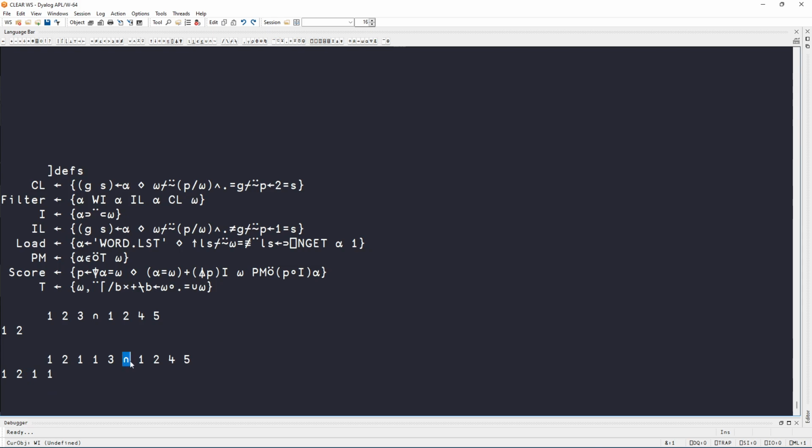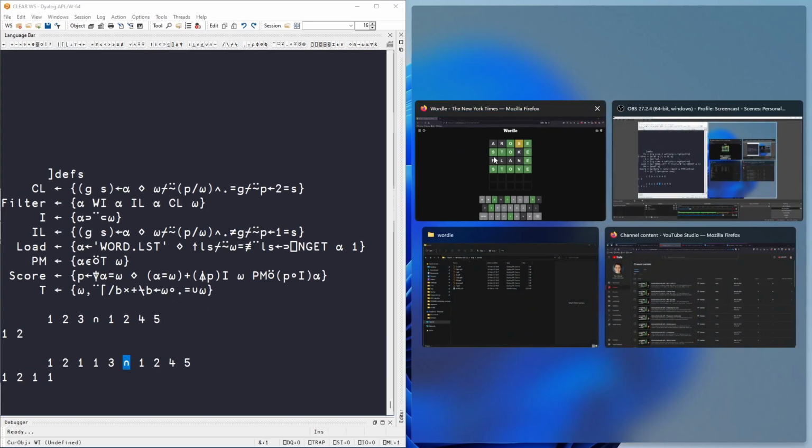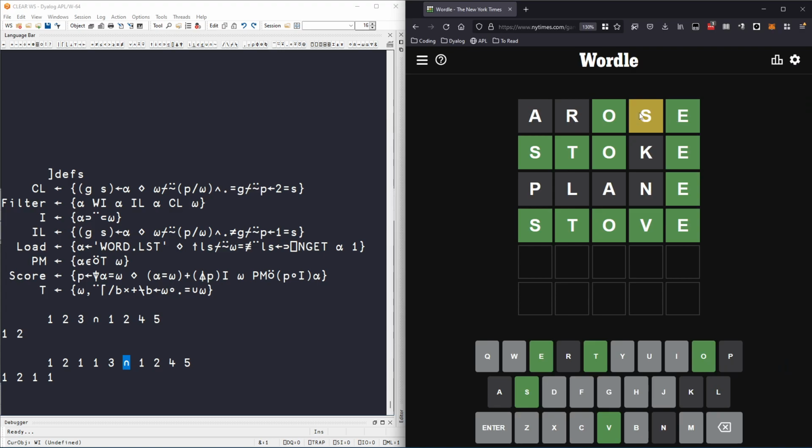So this intersection is not enough, because we need to make sure that the intersections between the candidate word and the letters that we are taking a look at, and maybe I'll just do this and this. So we're taking a look at, sorry, not OSE, we're taking a look at ARS. We need to make sure that the S is there and the A and the R aren't.